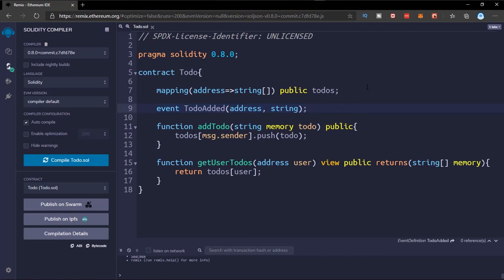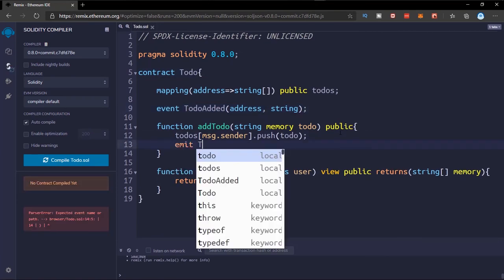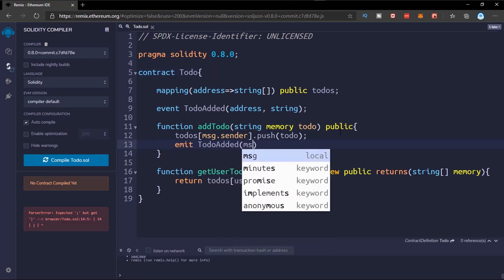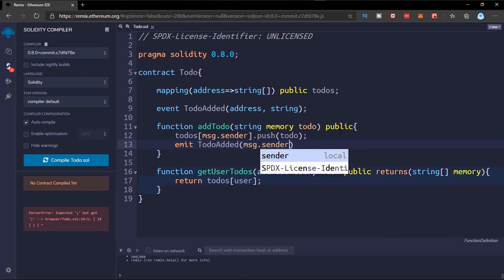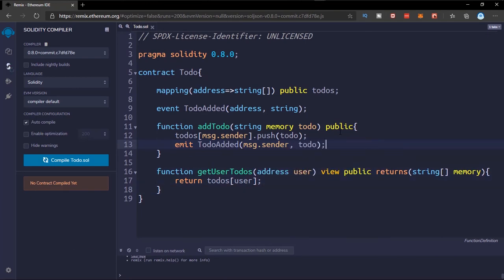Okay, so right here after adding the to-do, we can emit this ToDoAdded, and we're passing the message sender, and then we're passing the to-do user created.